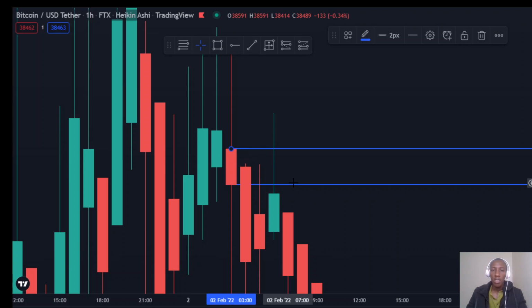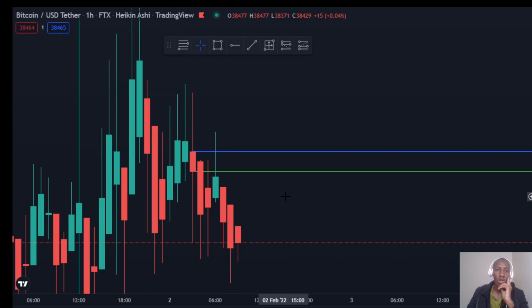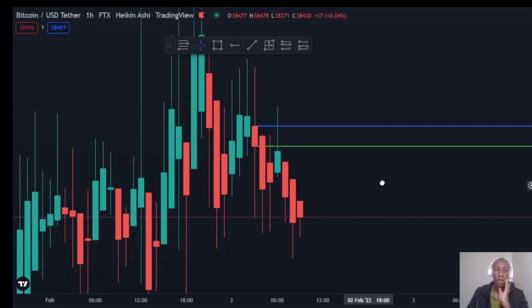So I love to have this as the IBH, the initial balance high, which means it started at this price, and then the low was here. I love to denote my low as green so that I can know. So we're expecting, if price goes below this low, it means we'll be going down, and you can see right here we're going down. And if price goes above this IBH, it means we have bullish and we're going up. So that's what we know.